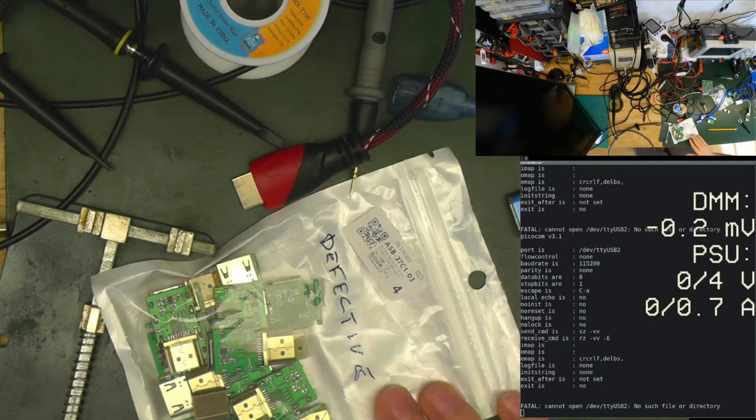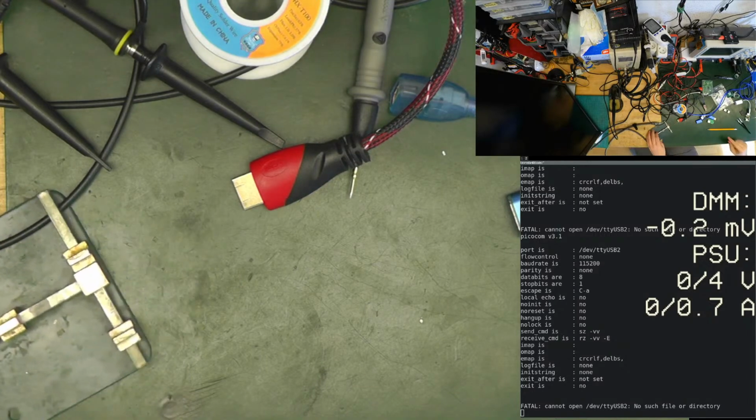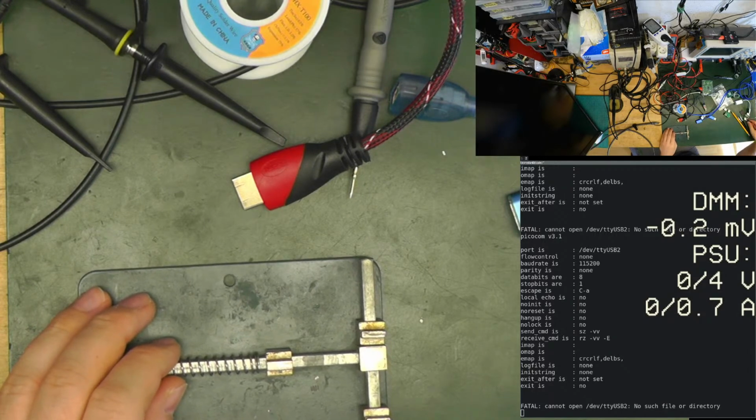If you want one, I'll give you one for free. Just ask for it on your next order. But don't expect me to debug them or to help you debug it. Take it on your own. So let's solder the next one.